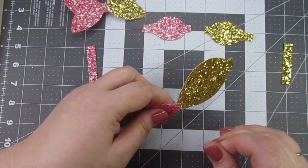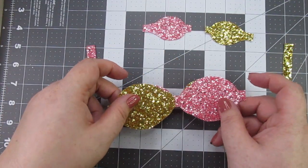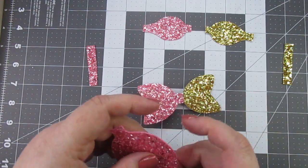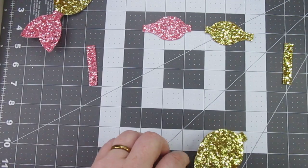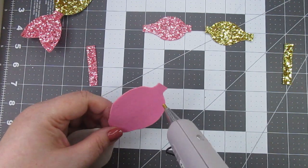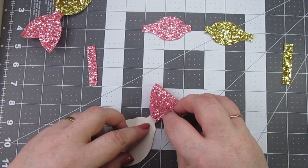Now, in theory, if you wanted to do this, you could flip the pieces to where, you know, pink's on the left, gold would be on the left the next time around, and pink would be on the left on the top. I'm going to do a true split, so it's going to be like that. However, you have options for this, and I think you could make some really interesting bows with this template. I was very intrigued when I saw it on Etsy, so I had to purchase it right away.